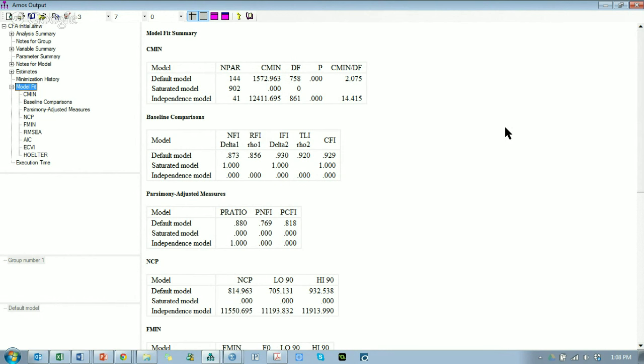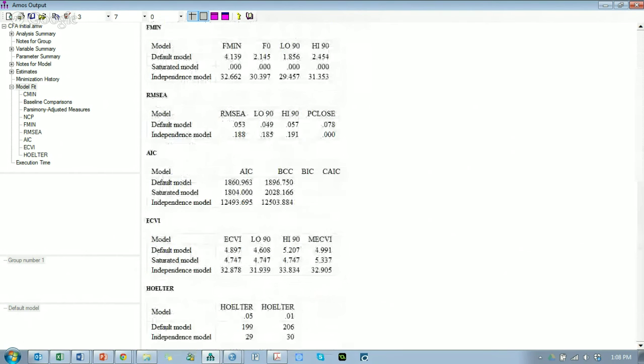PCFI, that's a parsimony adjusted, but we can get at parsimony adjusted through the RMSEA, which is my next preferred measure right here. And all of this is in the slides and on the wiki and in the videos. In the default model, we want the RMSEA to be, depending on which article you look at, there are literally dozens of these. 0.4 is the strictest. You want to be less than 0.4. That's a very strict requirement. Some say 0.5, some say 0.6, some say 0.8, and one of them, I believe, says 0.1. No, sorry, 0.05, 0.06, 0.08, and 0.1.